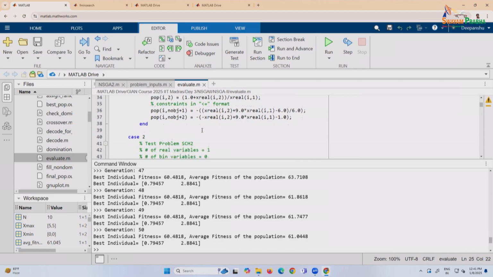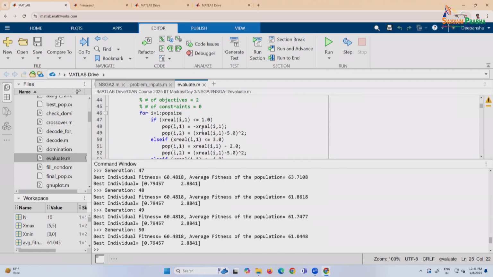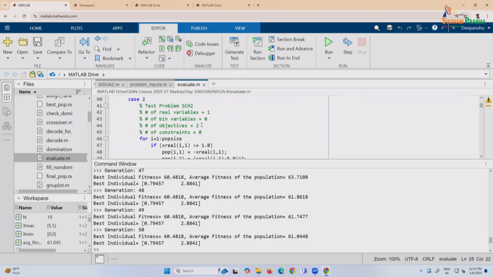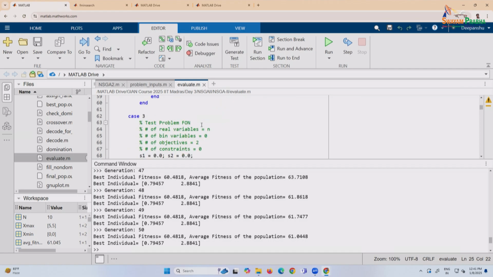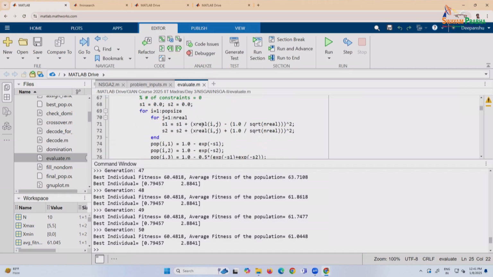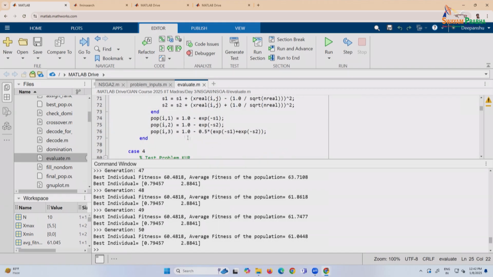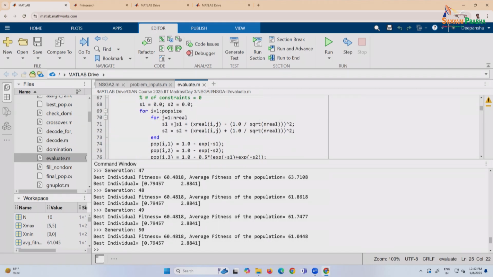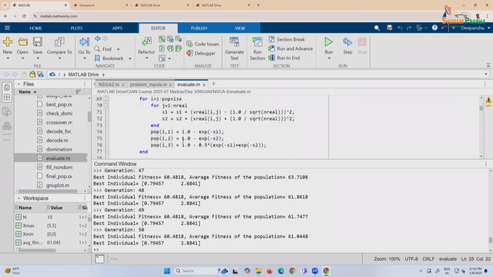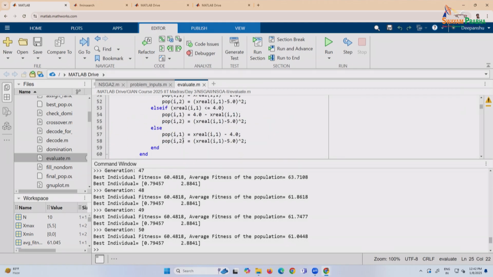It's a very simple problem. Let me show you with maybe Schaffer's function. It's also single, there are a number of objectives, how many, by 1. I am going to show with at least 2 variables. Fonseca, okay, it's a little complicated function, we could try any one of them. These are 3 objectives, I want to have one with constraint.